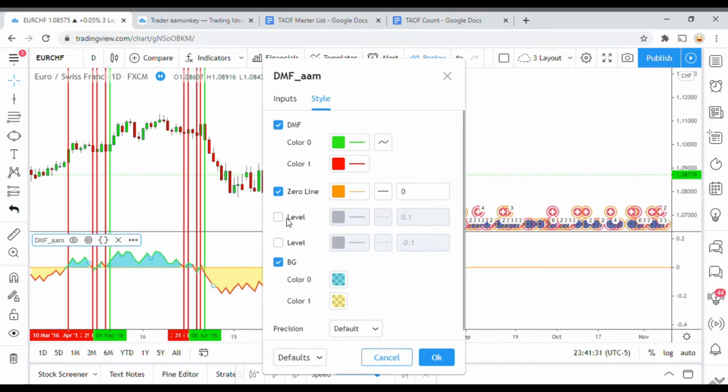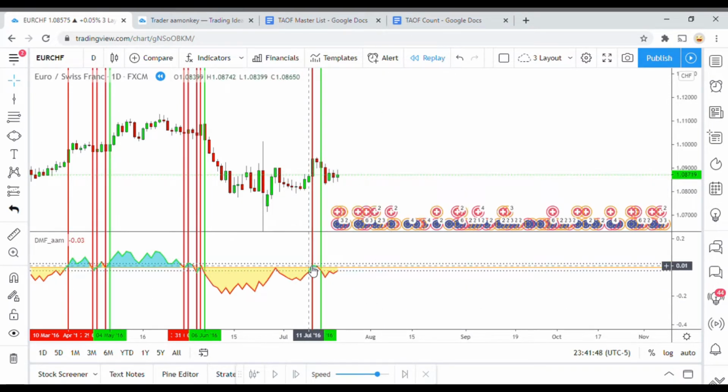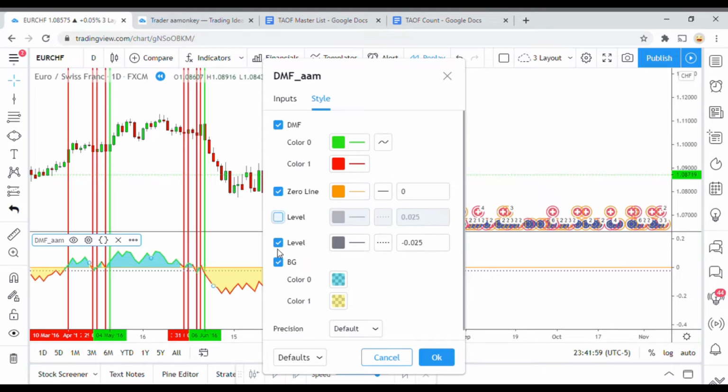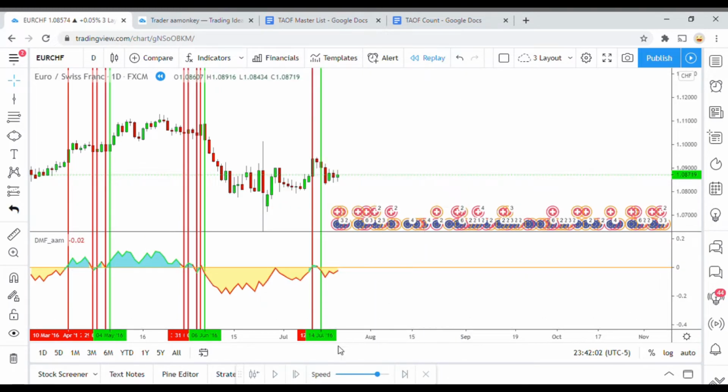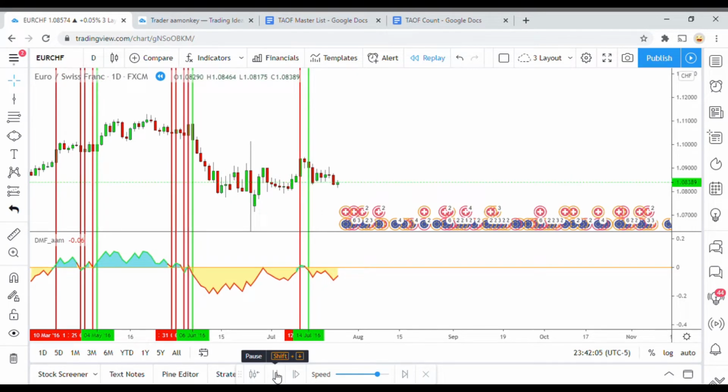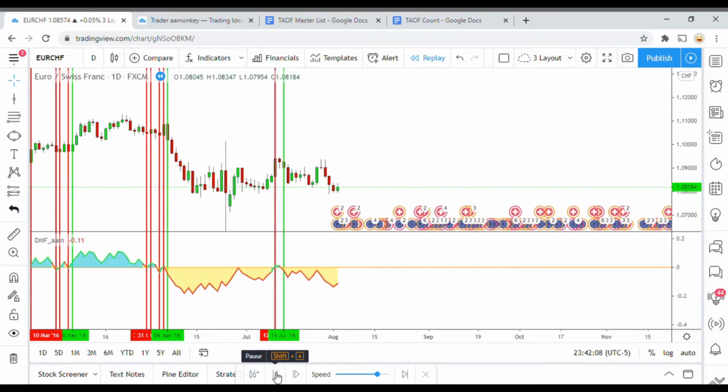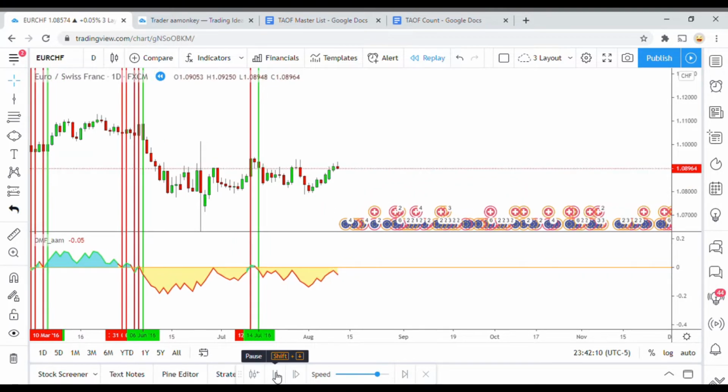And so, for example, we could turn these levels on, but we could change these levels to, actually I think it'd be that. Yeah. So something like that. And we would have to wait for price to cross above or below that area and create a little bit of a choppy zone right in the middle. Give us a little bit of breathing room to keep us from getting immediately whipsawed in and out and in and out and in and out of trades.